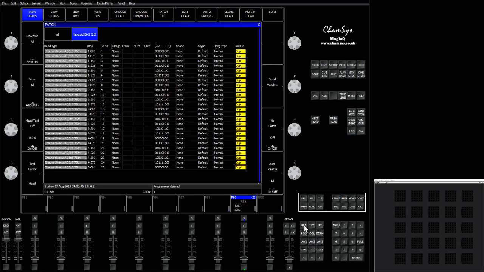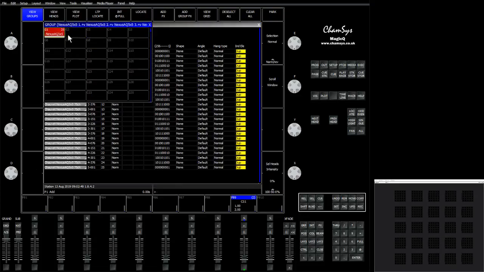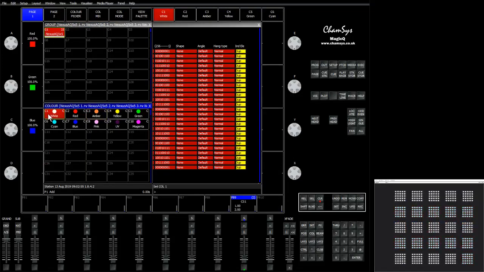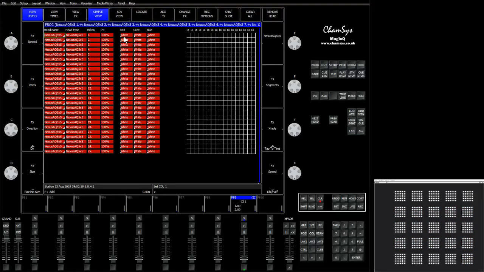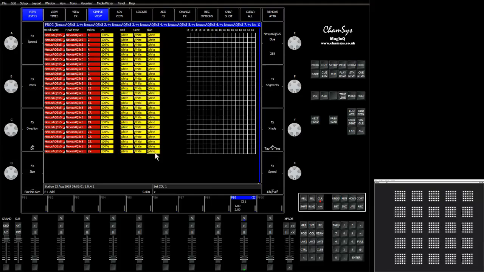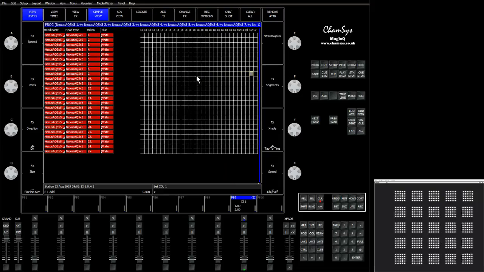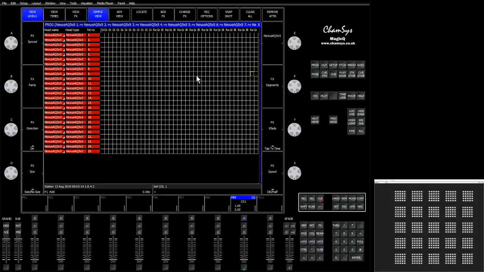What you can do with that is we can grab our fixtures, put them at full, put them all in the same color. And if you look at your programmer, you'll notice that the only cells that are populated is the first cell of the fixture. What that's doing is it's duplicating, just as the name implies, those elements. All the other elements of the fixture are duplicating what the first cell is doing.